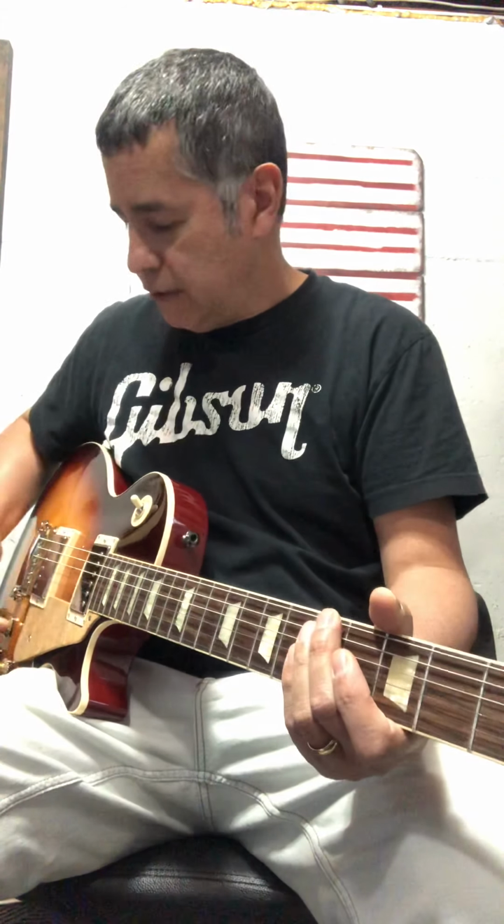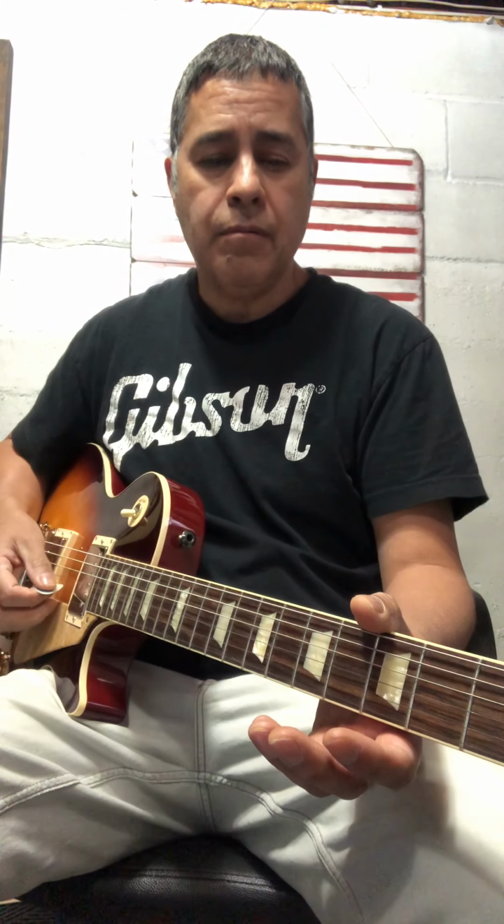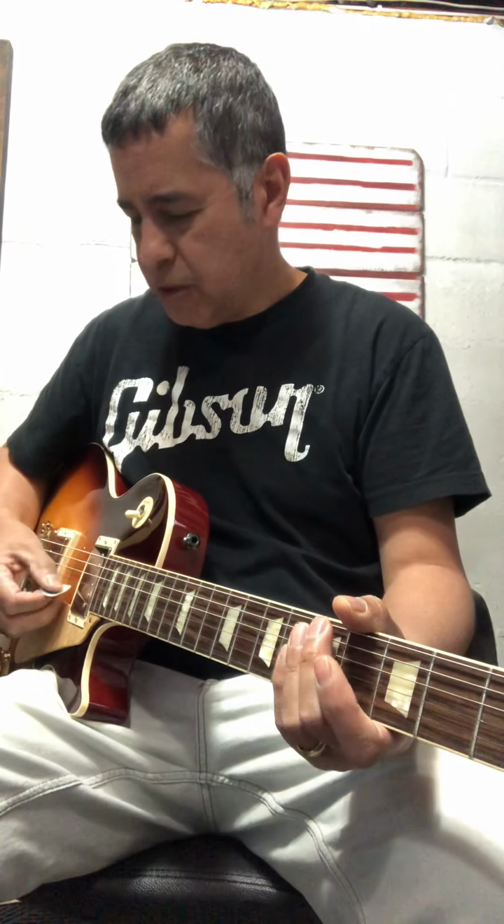My guitar is in standard tuning, and then from there, I took the B string and dropped it down to an A, and the E string, I dropped it down as well, to a D. So now the B string is equivalent to an A, and the E is equivalent to a D. Okay, so I have that going on now, and I'm using an E minor.